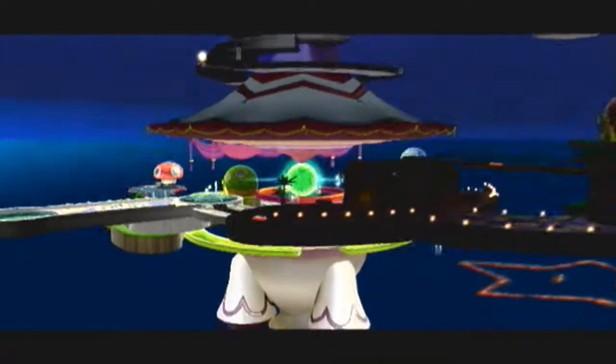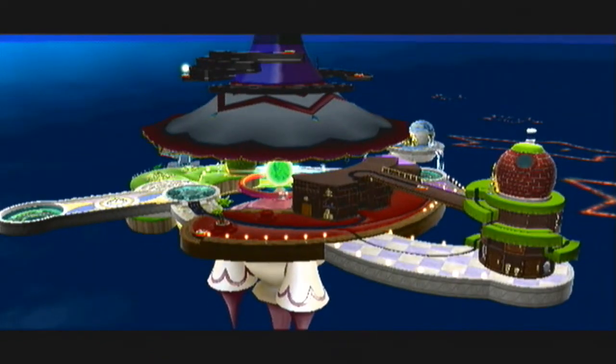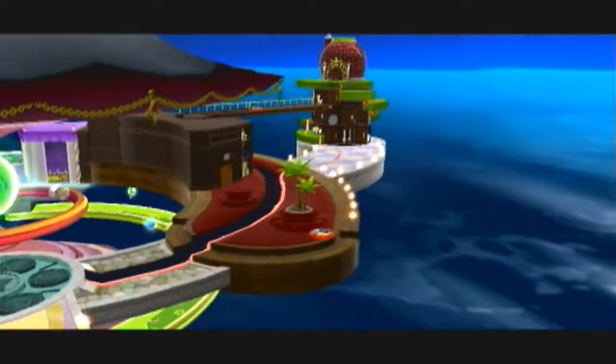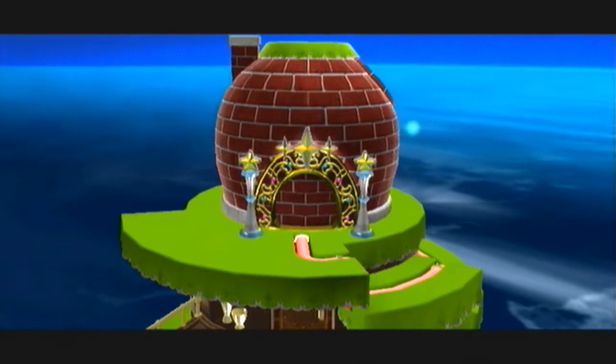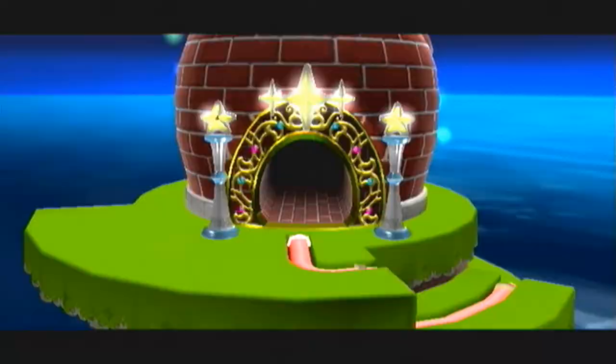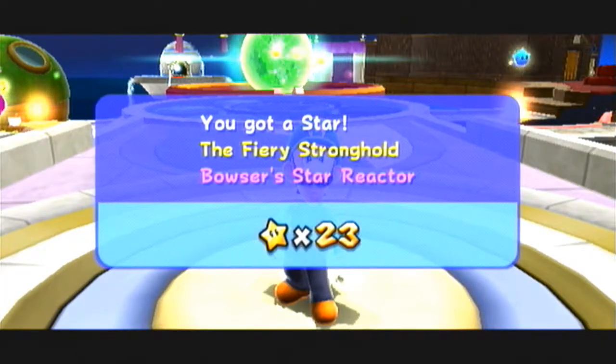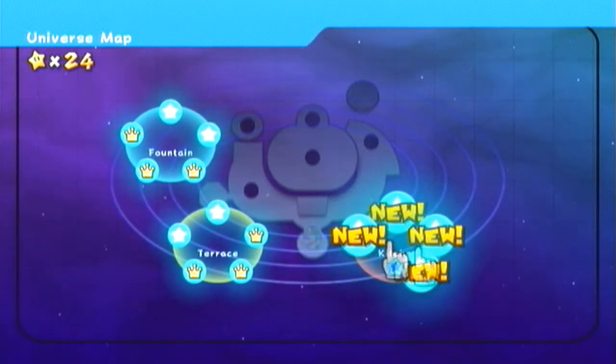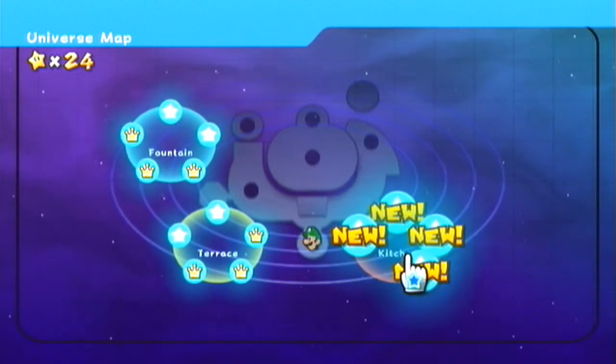Green. The awesomest color in the universe. How fitting. So we unlocked the third area, the third dome. Mustache! And look at that! We almost unlocked all of the galaxies in this dome. I love it.